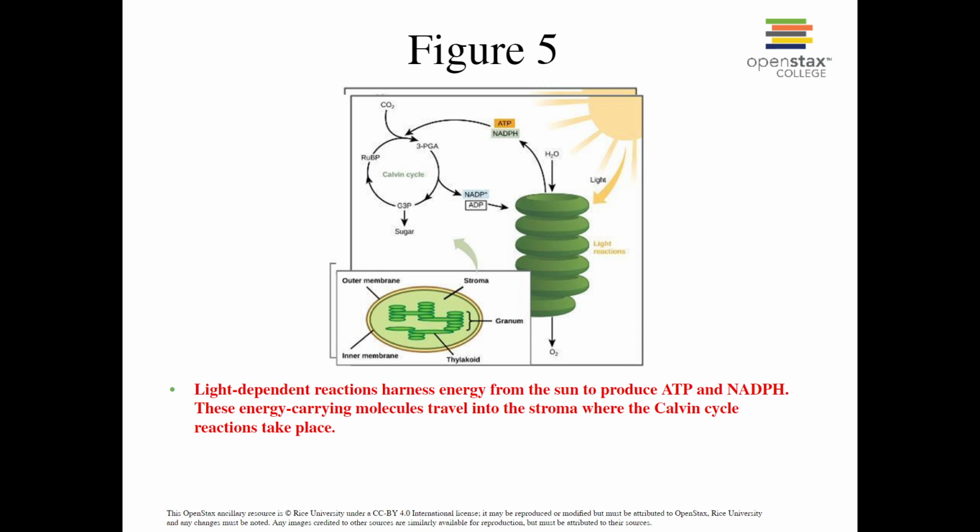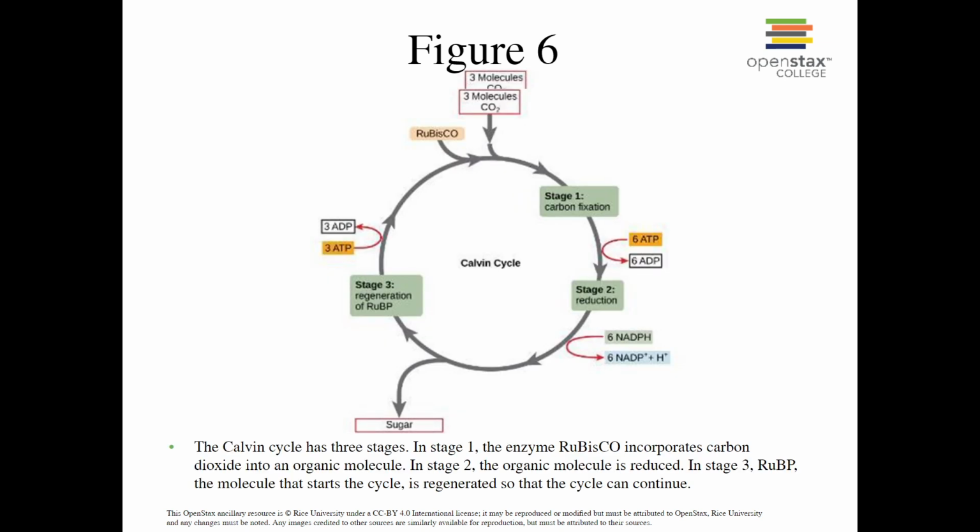So we're going to move to the Calvin cycle, and that occurs in the stroma. So here is the Calvin cycle. It's essentially a process of carbon fixation. We're going to turn carbon dioxide molecules into sugar. For every one round of the Calvin cycle, we create one 3-carbon molecule, and we need 2 of those and combine them to make glucose.